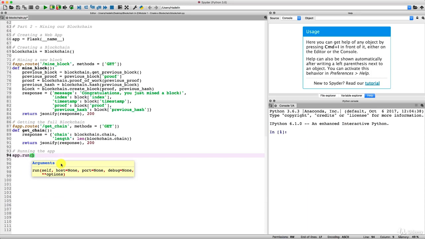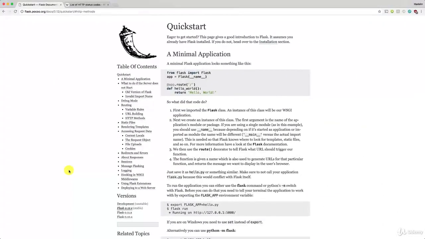So to know exactly what we have to input for these two arguments, let's go back to the Flask quick start guide. So I'm going to go back to Google. Here is the quick start guide. And as you can see, our Flask web application is running on this URL. So we will input this URL in Postman, but so far, remember that we have to input in the run method from our app object, the host and the port.